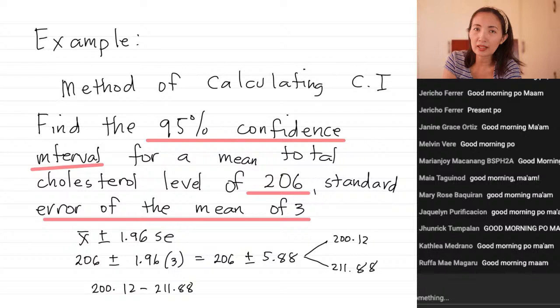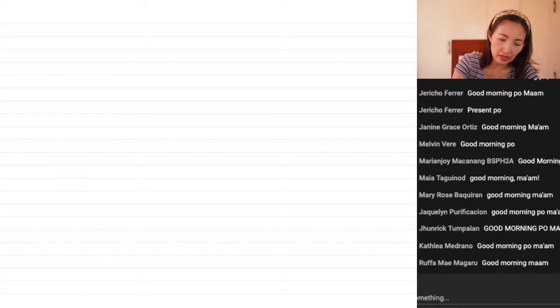So this is all about confidence interval. Now, let's look into another example of a problem on computing a confidence interval. Let this be the last for this morning, and the rest I will give as part of your assignment.